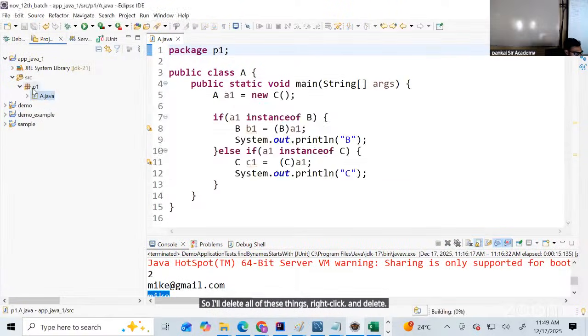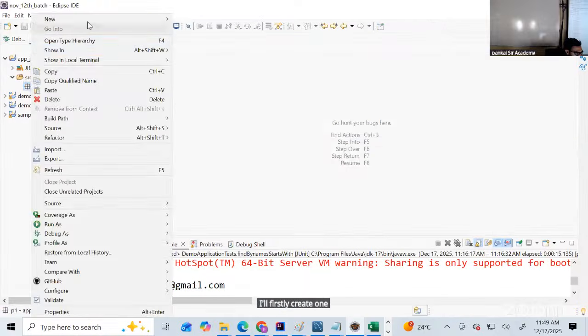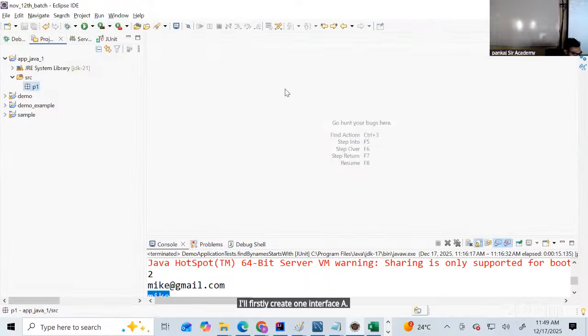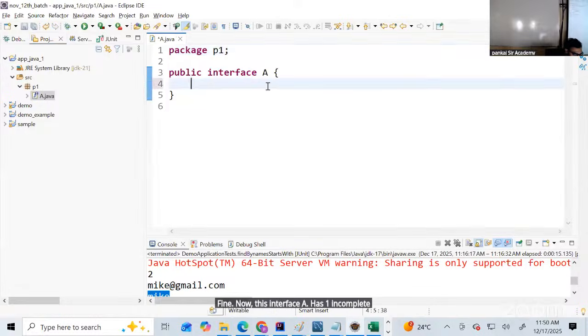I'll first create one interface A. Now this interface A has one incomplete method called test. Public void test1. Whenever you create an incomplete method in an interface, do not make that method private.